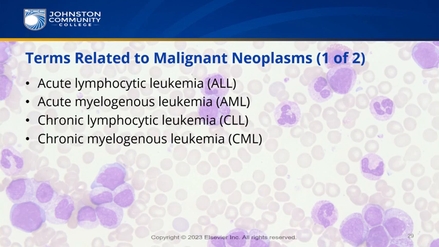Then we have chronic lymphocytic leukemia, CLL, and it is a slowly progressing form of leukemia in which immature white blood cells proliferate. This form is most frequently seen in middle-aged or older patients and seldom in children. Then we have chronic myelogenous leukemia, CML. It is a slowly growing form of leukemia in which immature bone marrow cells proliferate. Like CLL, it occurs most frequently in middle-aged or older adults and rarely in children. Did you notice that both acute forms grow rapidly while both chronic forms grow slowly? Both chronic forms seldom occur in children.